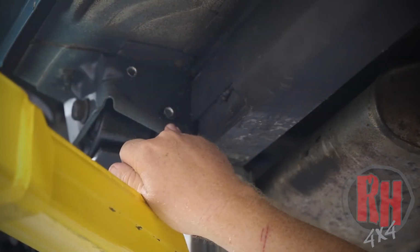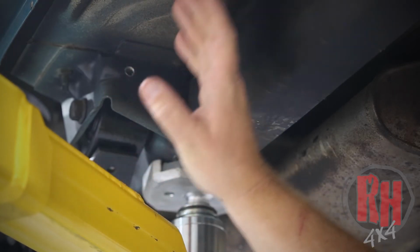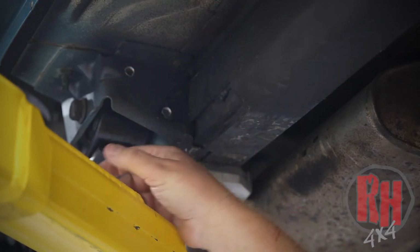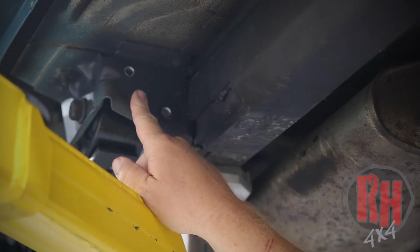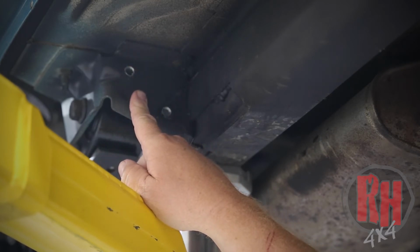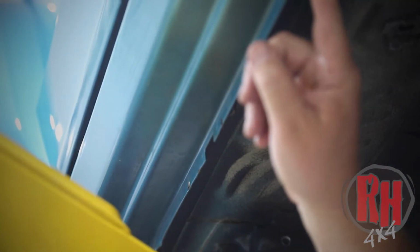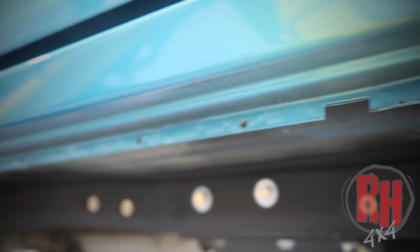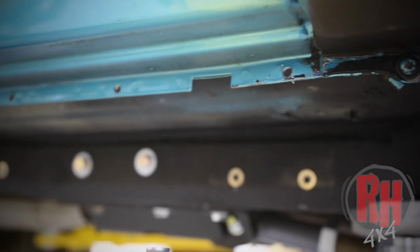If your spring perch is not drilled, you will need to drill the 2 holes here. What you'll do is hold the rocker in place, take some vice grips, mount it in place here, and mark your holes. We've drilled those holes to a little over 5/16 inch. At the pinch weld, along the seam here, we've drilled these all out to 1/4 inch. Now that you have all the holes drilled and the nut inserts installed into the side of the frame, go ahead and bring the rocker guard over in place, and we're going to bolt it up.